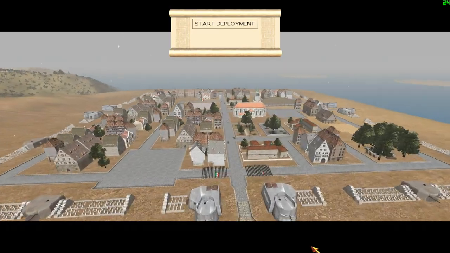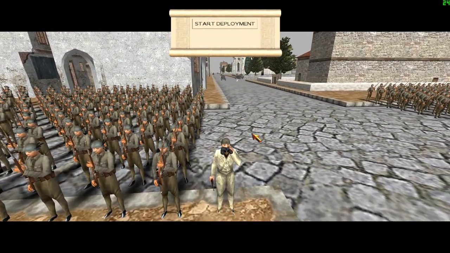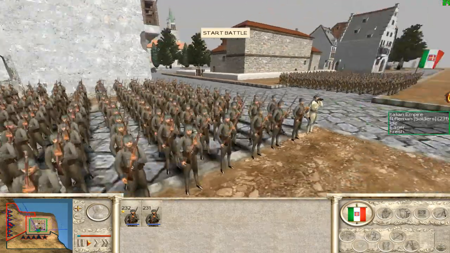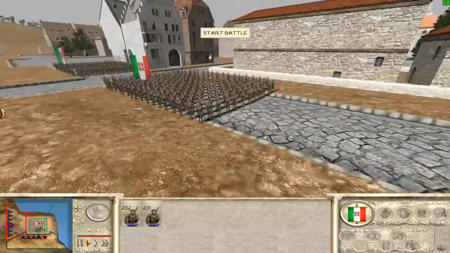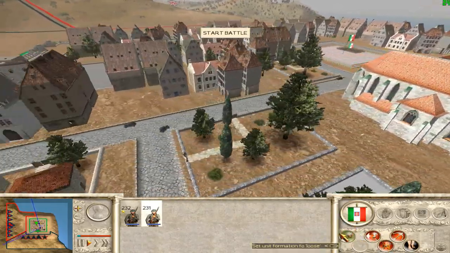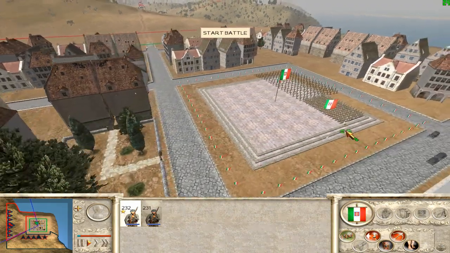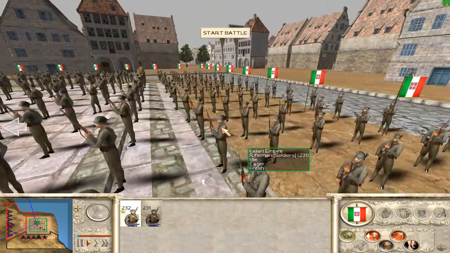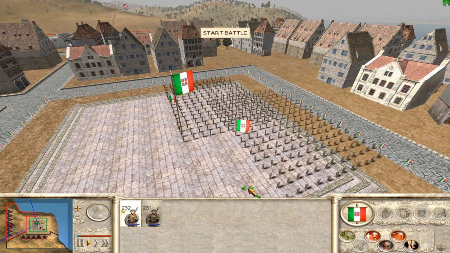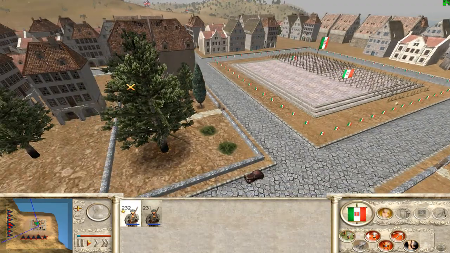So we have the Siegfried defenses. They're pretty good. The deployment. This is the Italian captain. He has a cap and a different uniform. Okay. And we'll move back the unit. Both of the units will be at the center this time. God mode on. Let's start the battle.